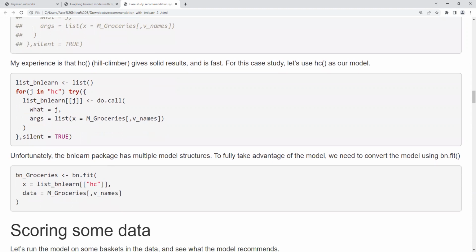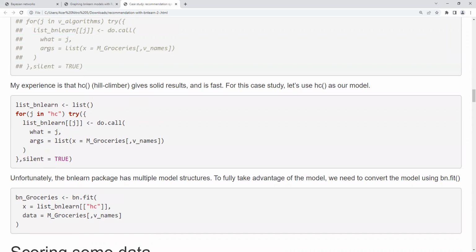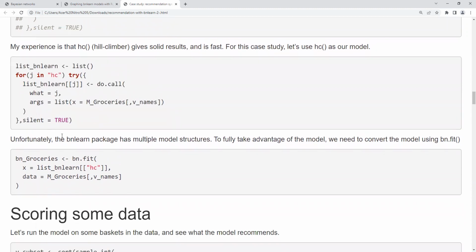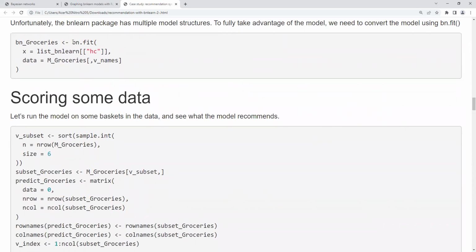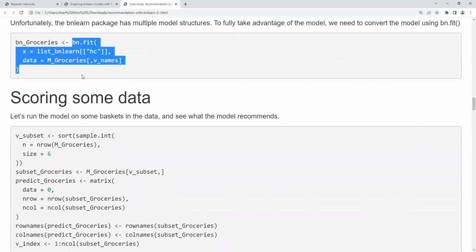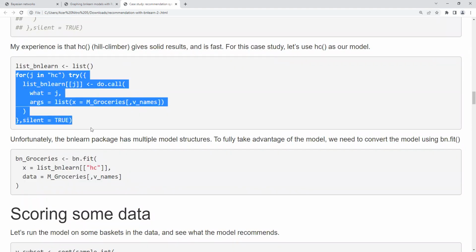This took a really long time to compute, so I just never reran it after the first time. But I'm going to go ahead and just use Hill Climber for the model. And now here, I'm going to actually fit the model itself. What this part of the code is doing is figuring out what the graph is.